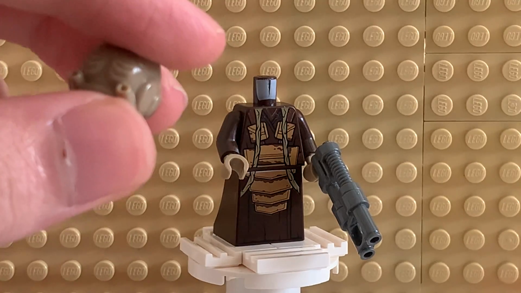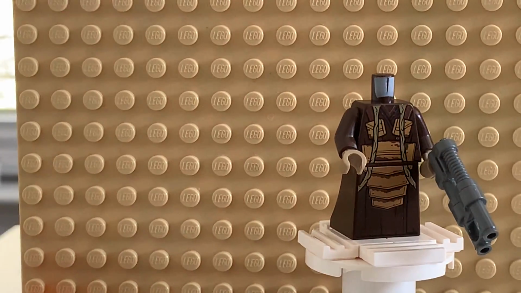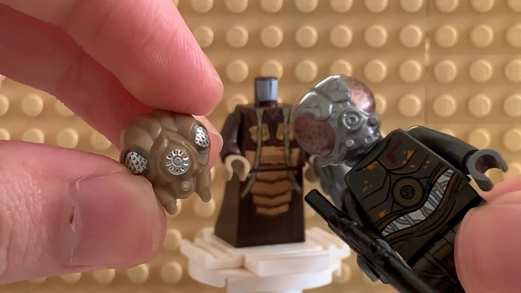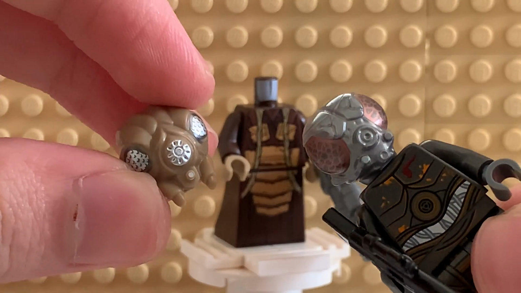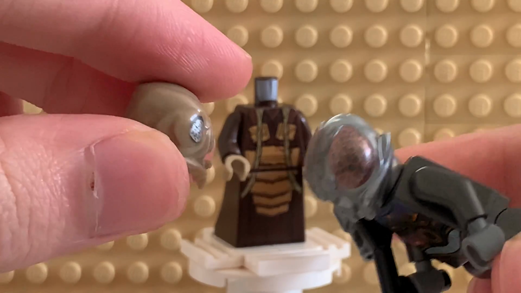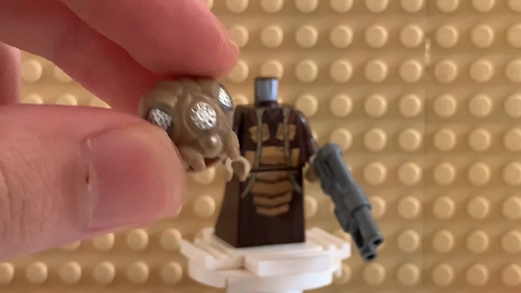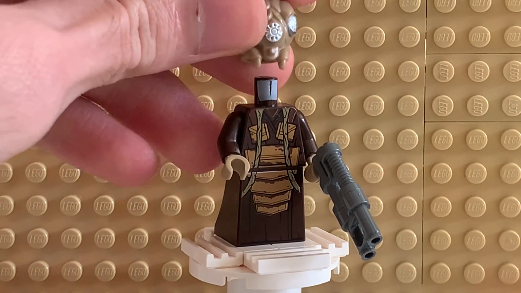It's very similar to Forlom's, where he has just a single head piece, not a head under there. So it kind of makes sense. It's very similar looking to Forlom because they work together. But that's the head piece.